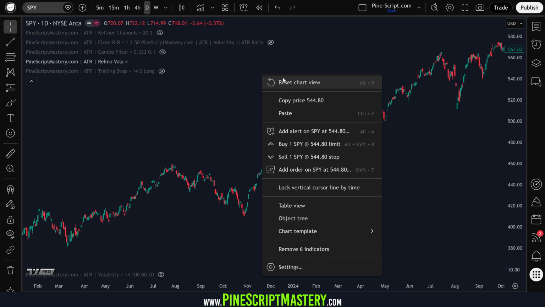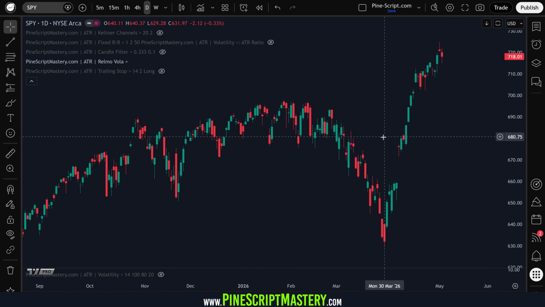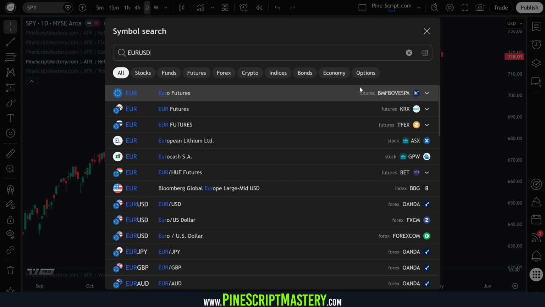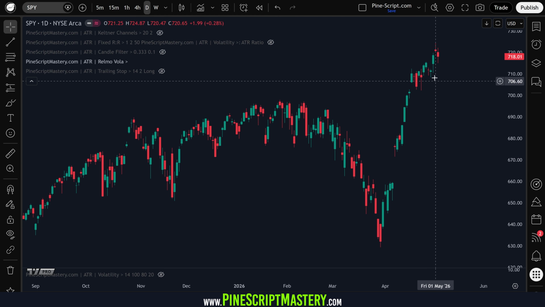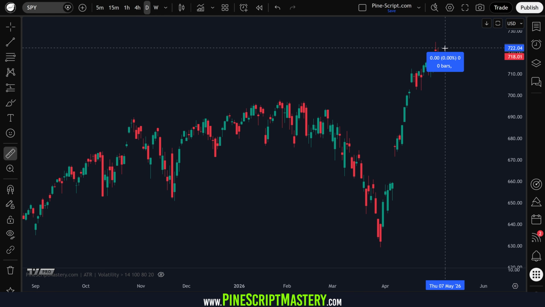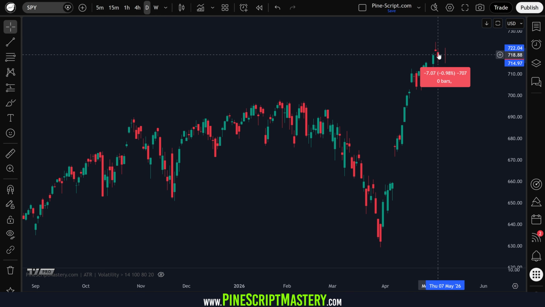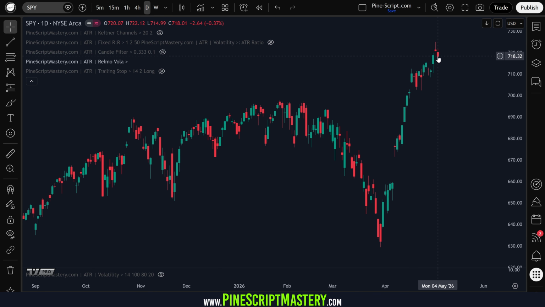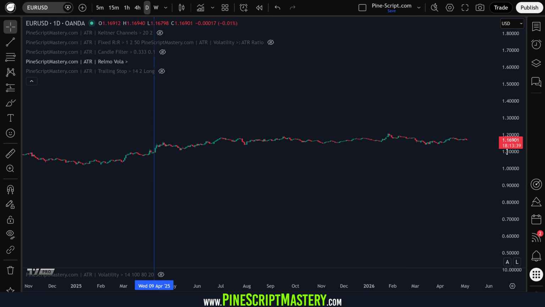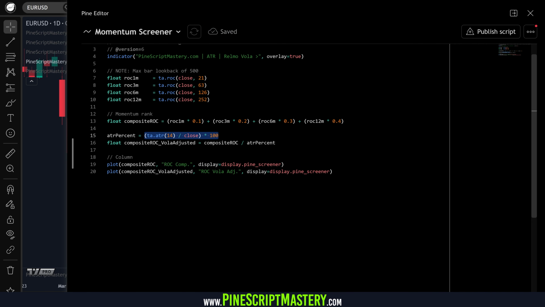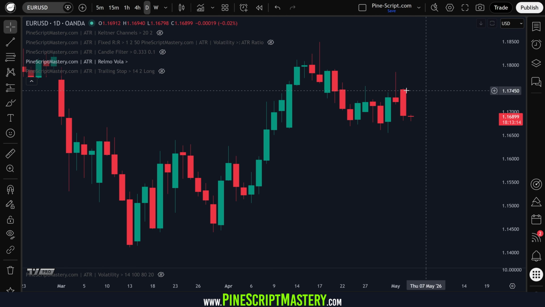And the SPY ETF right now is at $718. Something like the euro dollar is at $1.16. As I said earlier, a candle that is $7 here and is, let's say, 50% of the recent ATR is going to be very different to a $7 move on euro dollar. And that would be the end of the modern world. So how do we change our indicator so that it normalizes readings across all market types?